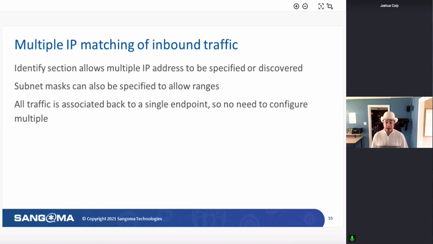You can also specify ranges, and it does also accept a host name that it will then resolve for all of the A records, as well as quad A records and also SRV records. So that's cool. And then all this traffic is associated back to a single endpoint, so you don't need to configure multiple like you would in ChanSIP, where you have to configure multiple peers.